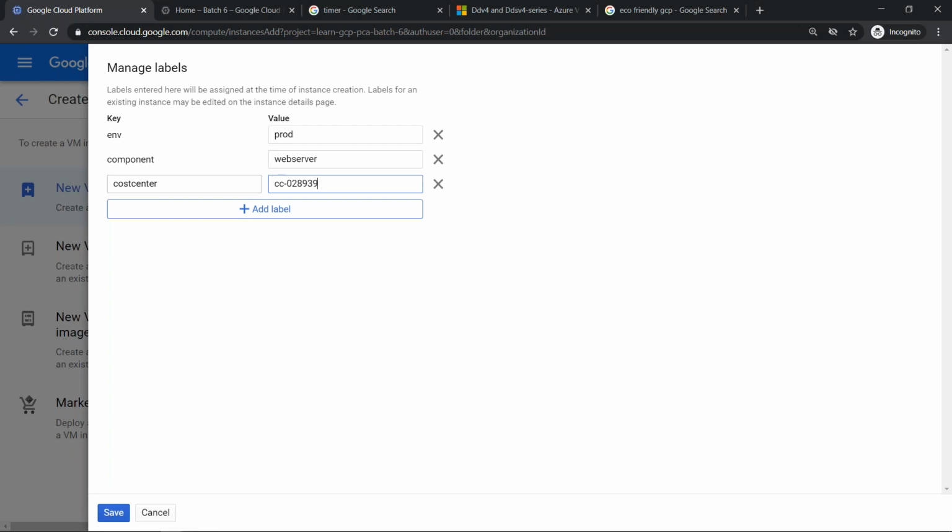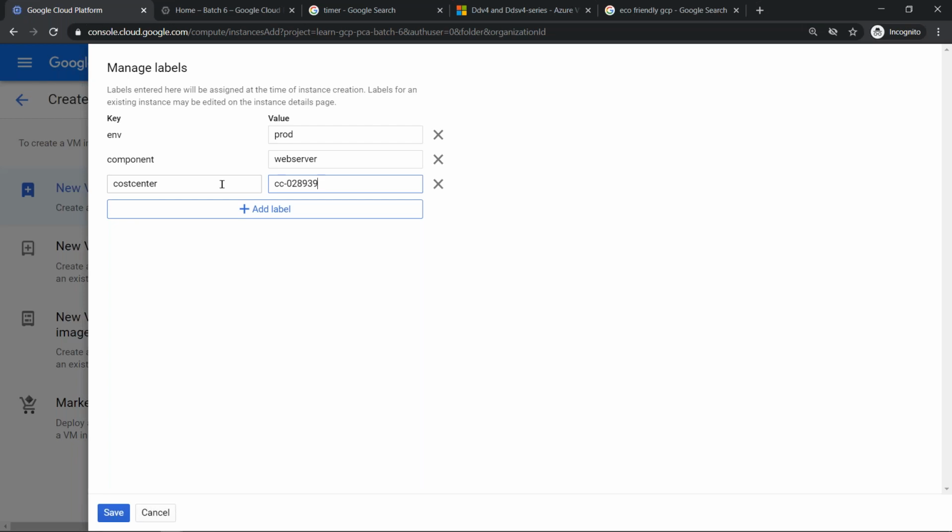Why is this helpful? Because if, as an organization, I am using one account and I wanted to know which cost center is spending most of the money on GCP, in my billing I can easily see this. I can put a filter on this cost center so that I can know whether this cost center is overspending or they are spending as per the expected expectation. So you can easily do it.